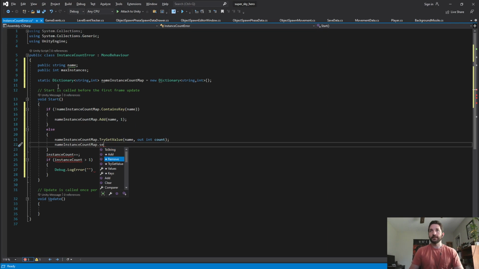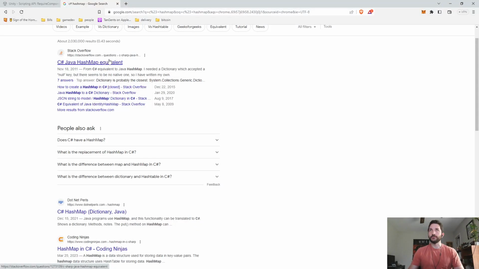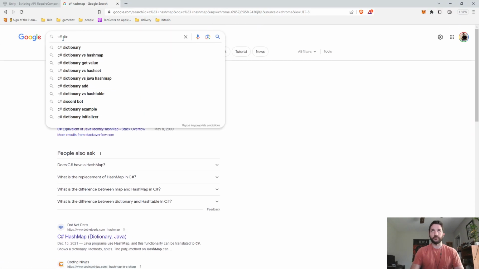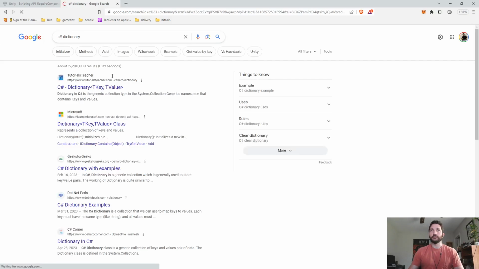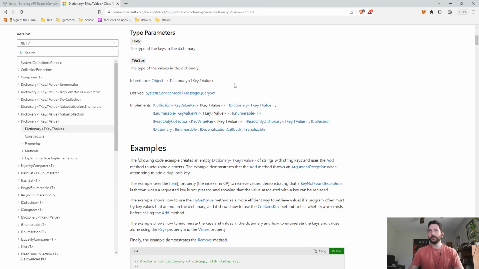Can I just set add? Will add overwrite the previous value? Try add. Why is there no documentation there? Okay, let's see. C# dictionary. I just need documentation for it.